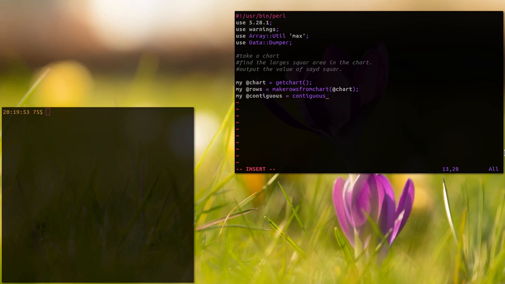So I'm going to put in rows, and we're going to find the contiguous parts of the rows, and each contiguous part will be placed in contiguous. Now, contiguous is actually going to contain tuples, if I remember right. Well, we'll see as I go along. And then my squares equals square. What am I squaring? Oh, contiguous.